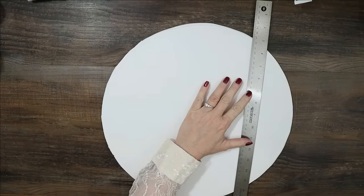So you can see here that I went ahead and traced my circle using the foam board, and now I'm cutting them into little separate panels, but I am cutting out little sections in between. So don't forget that little groove. You need those in between each one of the panels there. And you guys can probably guess what I'm going to do here. This is a pallet sign. I love pallet signs, you guys, for farmhouse decor. I think they are so cute.